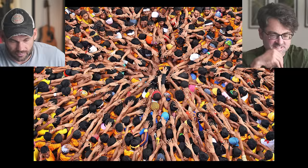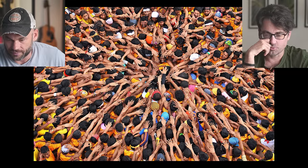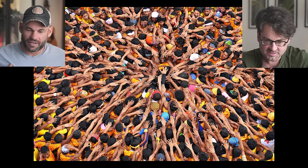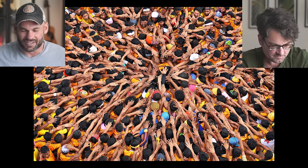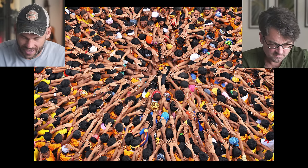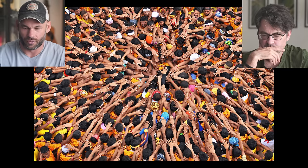So basically, guys, I just read through this. He does not do a very good job of explaining what's going on here, but this seems like some sort of festival, and this is a planned part of the festival that has to do with something going on in India known as Dahi Handi. How is this taken? Because 2011, is that what it said? That's before drones. Yeah. But it's so top down, it's perfect, you know? It does feel like it doesn't feel like it was taken on a balcony. It feels like you're leaning out over these people more than a balcony would allow you to.